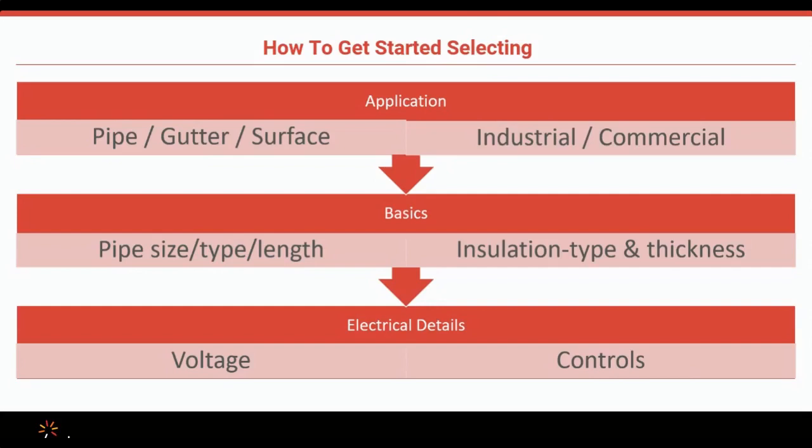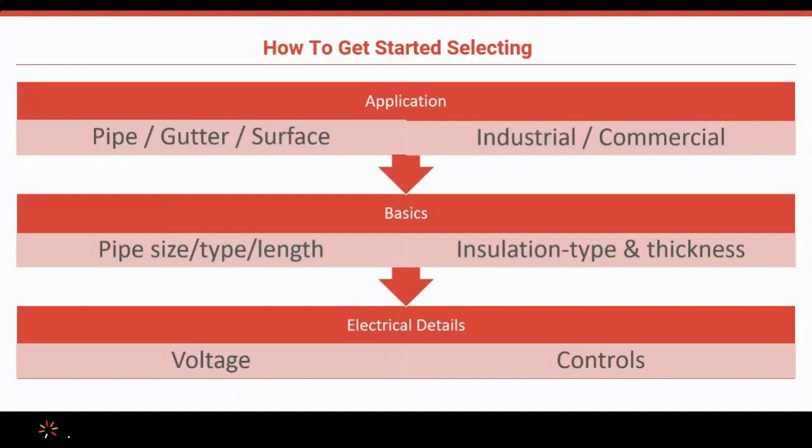And then, of course, finally, the electrical details, right? We need to know the voltage. Ironically, this is probably the number one thing that gets forgotten. People call me and ask me for a quote, and they'll give me pipe information and yada, yada, but then they forget to tell me, oh yeah, what voltage do we have available? So that is an important piece.